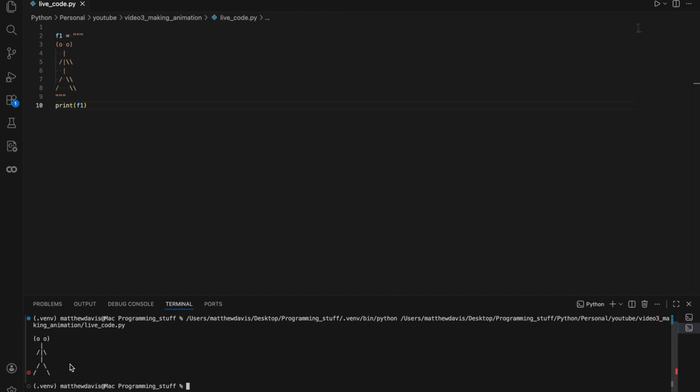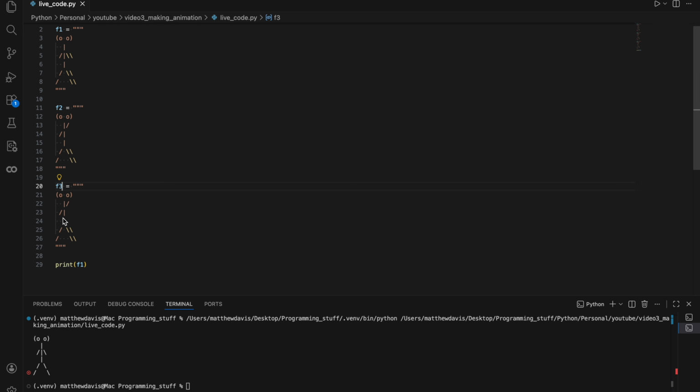And so now what we want to do is an animation is made up of many frames. And this is just going to be 3, but we need to make some more frames to help this guy dance. And one of the best things you could do when you're programming is to just copy and paste a bunch of stuff because there's no reason to write something twice, I think. So our second frame, we're going to stick his arm straight up, or I guess diagonally up, and he's going to do a little windmill. And then in our third frame, he's going to do the same thing, but on the opposite direction. So we're going to delete that.